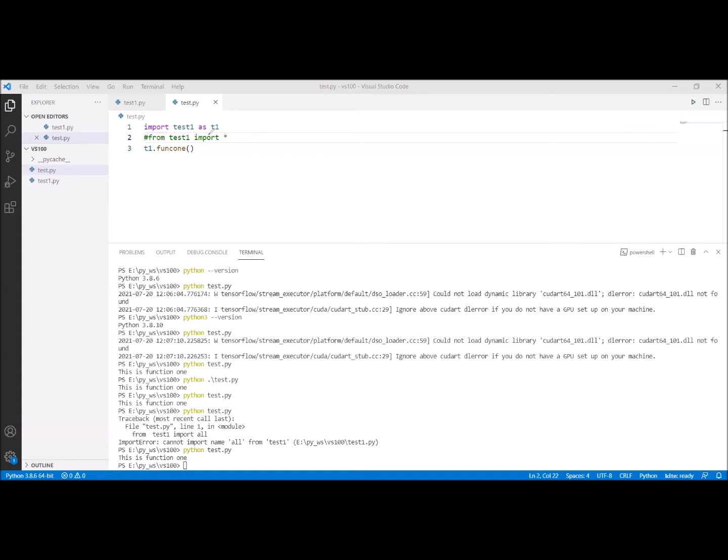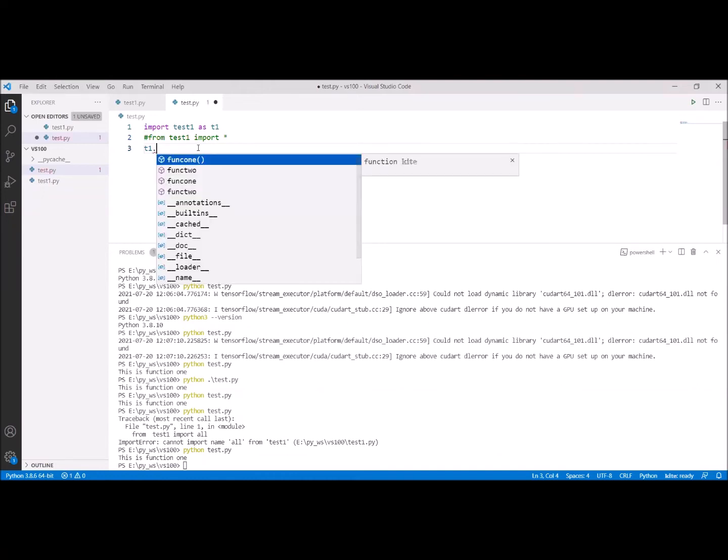While importing, I also have the provision to import that file with a short name, which I can use anywhere in this file. So now I am importing it as T1. When I write T1 dot, you observe here it is giving two provisions, function 1 and function 2, only two, because I have defined only two functions.